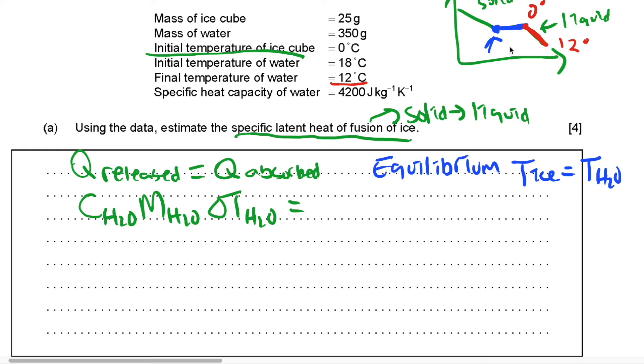Energy absorbed here is going to be latent heat first, which is what we want to solve. So latent heat is equal to mass multiplied by latent heat, plus the energy needed for the liquid to go from 0 degrees Celsius to 12 degrees Celsius. The mass is still going to be equal to the mass of the ice cube, but the change in temperature is going to be equal to 12 minus 0, which is still equal to 12. And now we can plug in numbers.